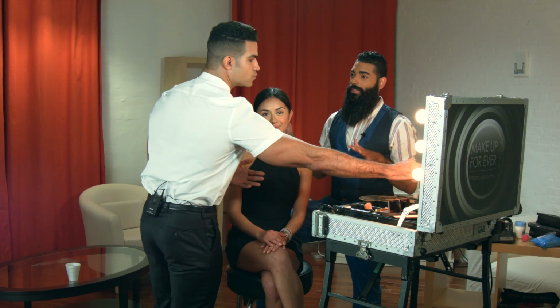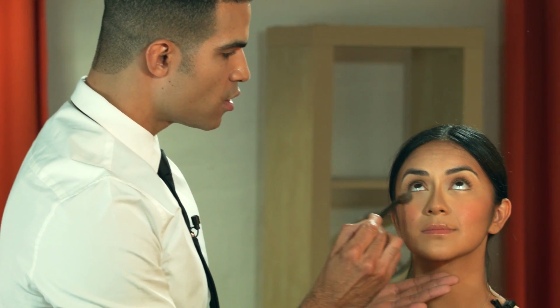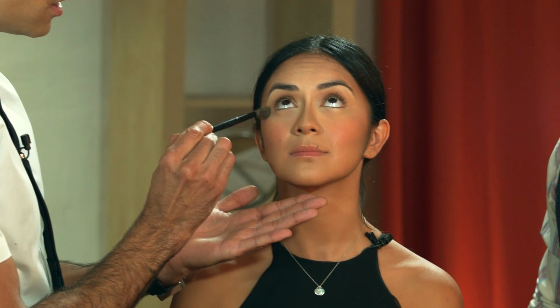You want to get a lighter color loose or pressed powder for the highlighted areas because remember we did a light two or three shades lighter. So you want to stay consistent with that and use the same light color in your highlight that we did. But you can't use too much because then it creates that powdery face, right? That's why you want to get a big dome brush like this and sweep it. That's all that you need to do. Lightly powder right where you need it, underneath the eyes. This is where we place. Sweep, not circle.